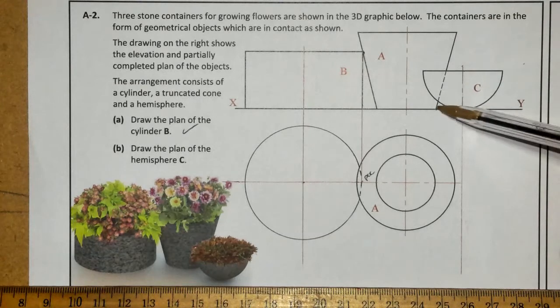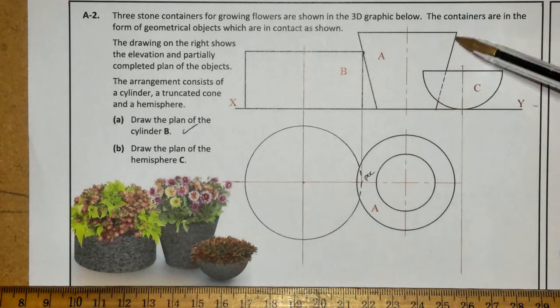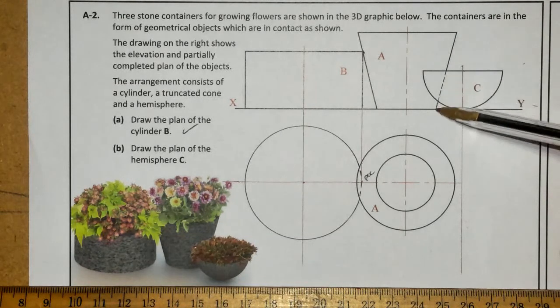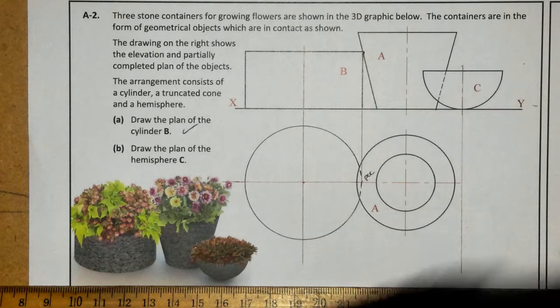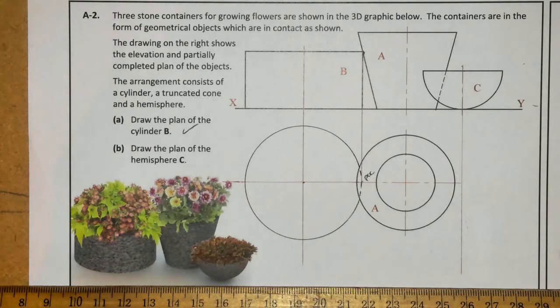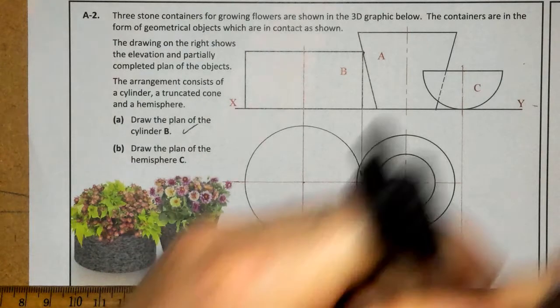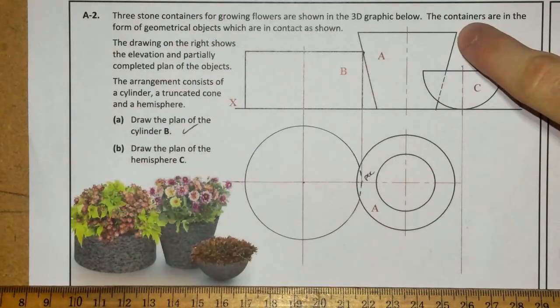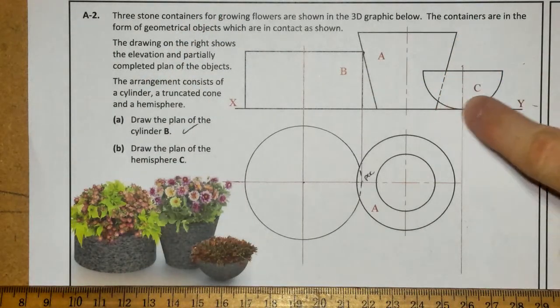Now anytime we would have done this in class, when you have a cone, you're going to bisect the angle between the extreme generator and the XY line. So that's the first step we're going to do there. We're going to bisect that angle, the angle created here between the extreme generator and the XY line.